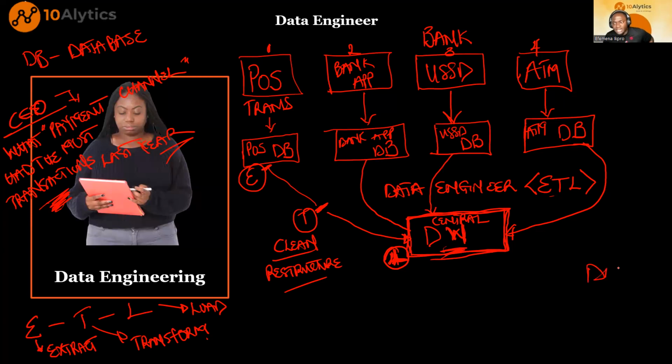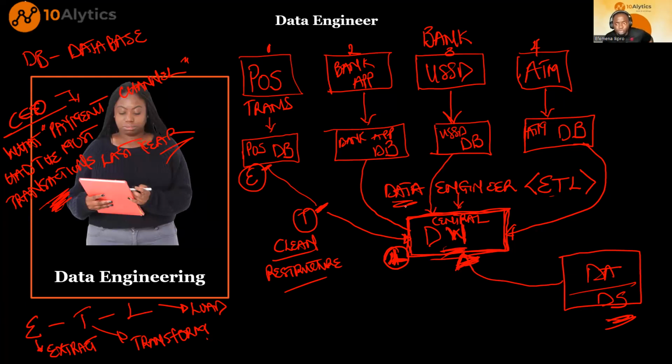Now, this is where the data analyst or the data scientist, these 2 professionals, will connect. Rather than working with all 4 databases, they will work with just one data source, which is the data warehouse that the data engineer has created. So in order for them to answer this question, what payment channel had the most transactions last year, the data analyst and the data scientist will connect to this central data source to do their analysis. So you see the machine learning, the statistical analysis, all the things that we talked about earlier. In order for the data scientists to do that, they need data, and it is the data engineer that makes this data available for them to do their job.